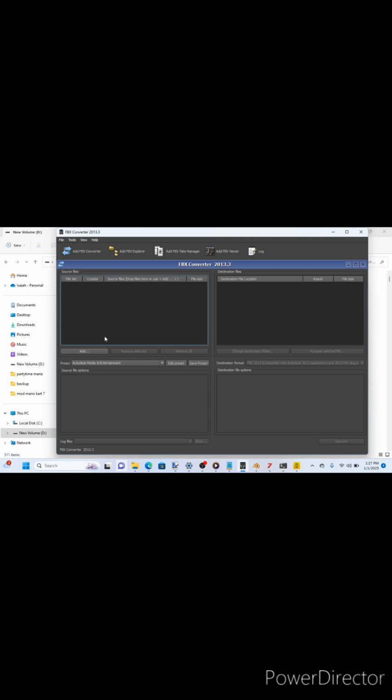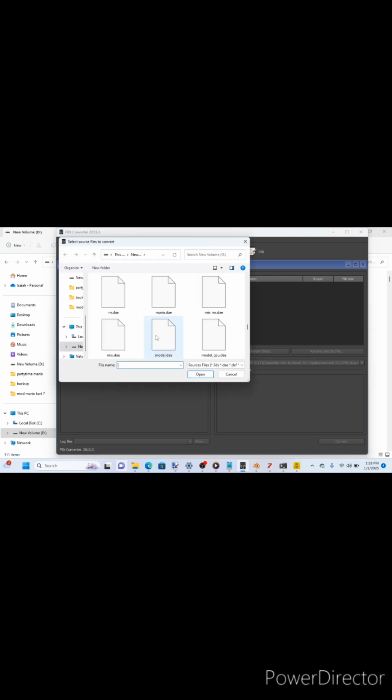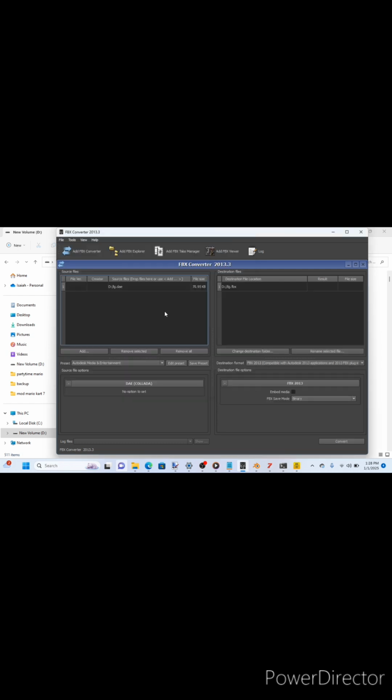So first you'll have to add it, and then you click convert to FBX. It should be converted. And now time to import.